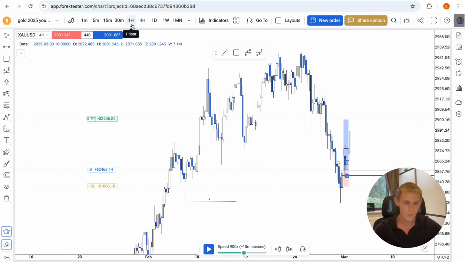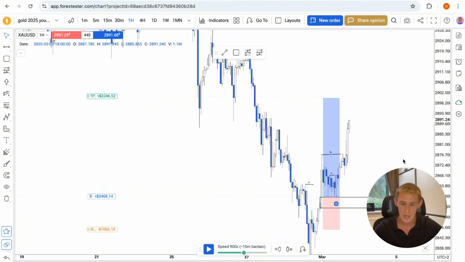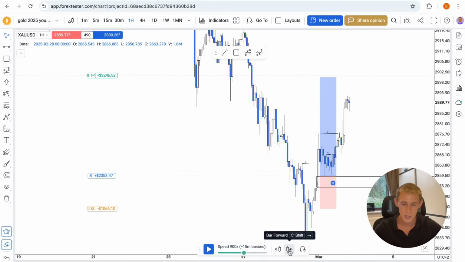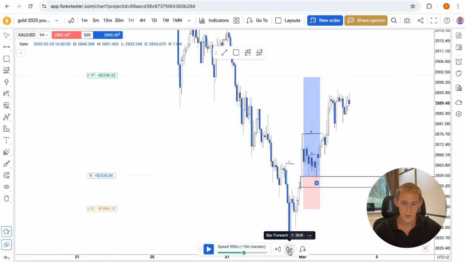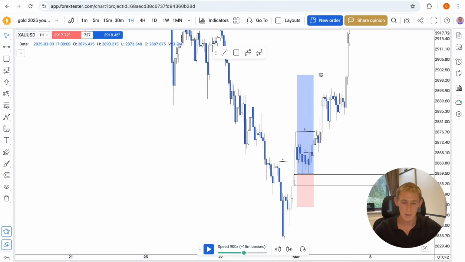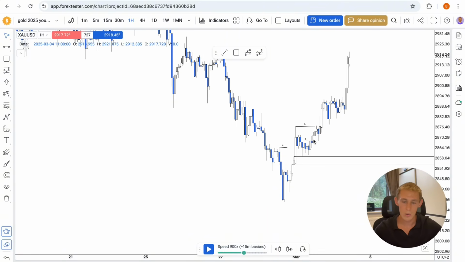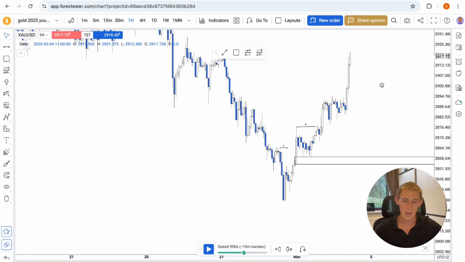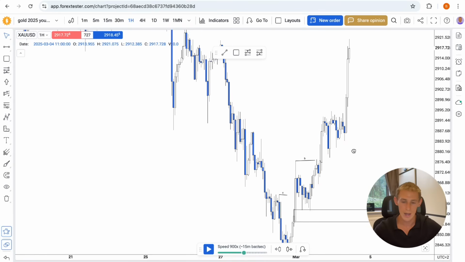So if we go over to hourly chart, we're still in this initial trade. So let's just allow this to play out first. Yeah, there we go. So TP was hit on that one. One thing I was going to say is if I'm already in this trade and I'm risking 1%, I'm not going to enter another trade because I only want to have 1% open risk at any given time.